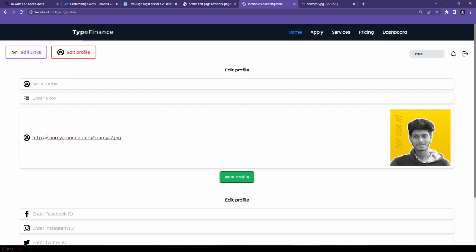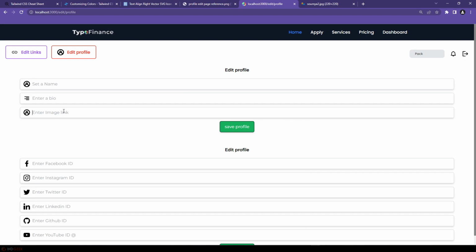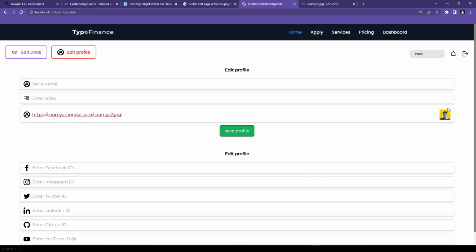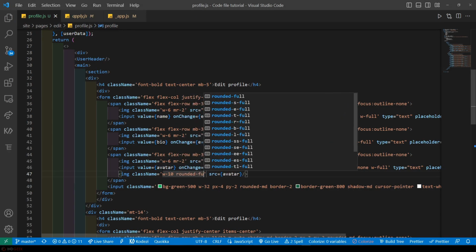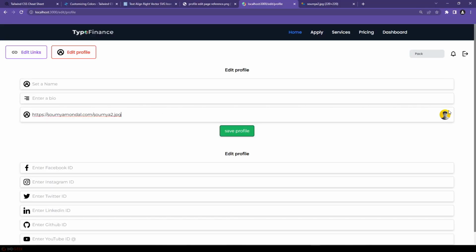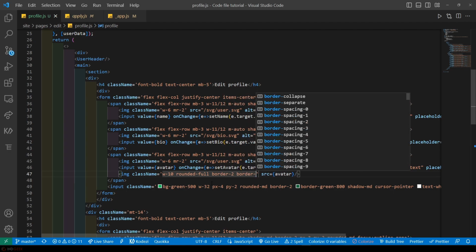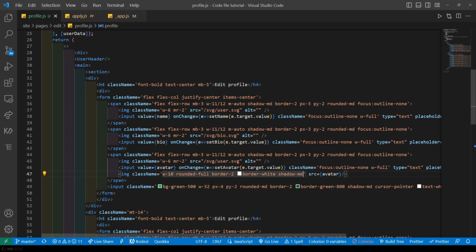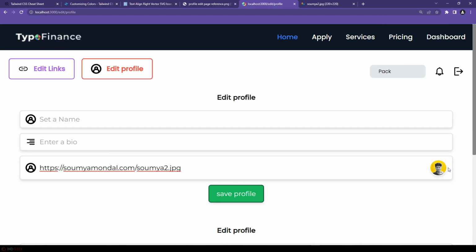Now we have to style this. Let me go to the image, add a class name, height 10, width 10, paste the link, and this is looking great. Now give it a border radius, probably border radius of full, so rounded full. Let me check. Paste this again, and we can just do one thing. We can add a border as well as shadow, so it looks great. For that I will add border 2 and border white and shadow medium. Let's check it. I will paste the link, and this looks kind of premium.